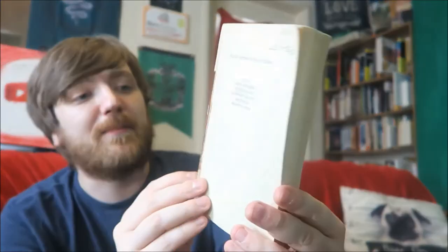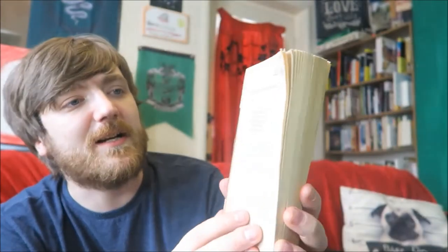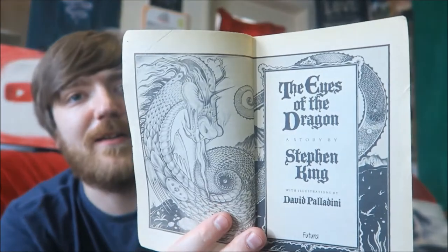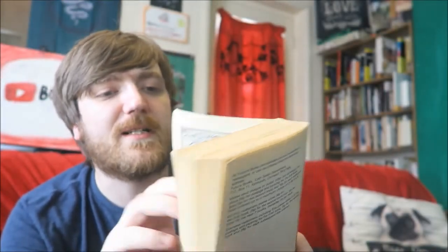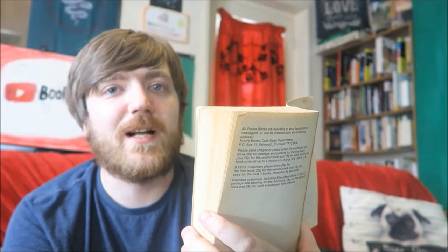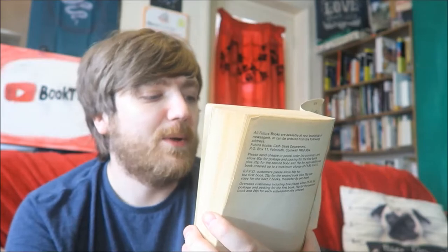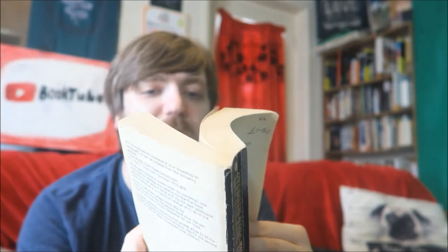This one doesn't even have a cover — I don't know what happened to this. But this is The Eyes of the Dragon by Stephen King. So again, I guess this would just become The Eyes. The plot in this is that the little kid sees something through the eyes of the dragon. I probably shouldn't say any more because I accidentally got the actual plot wrong, and I don't want to reveal the plot because that would be a spoiler. But the dragon could be replaced by any other large animal.